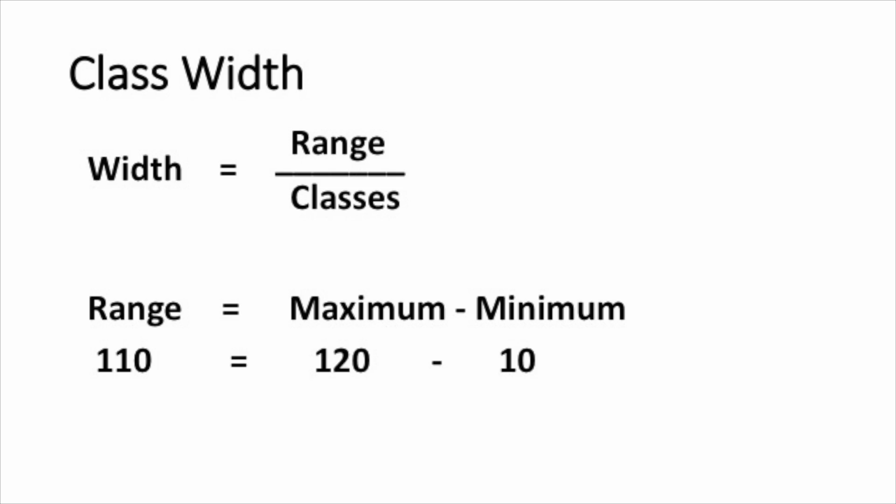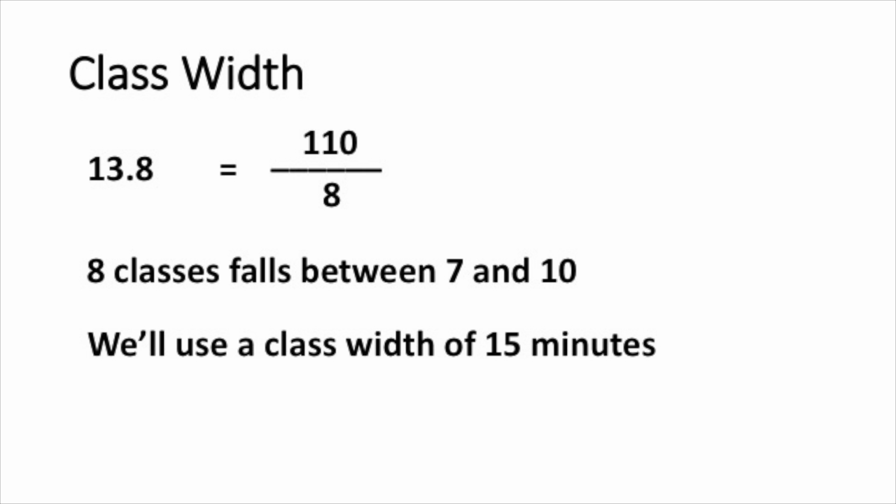The second step to making this histogram was deciding on the class size, which is the range of the variable divided by the number of classes. The maximum and minimum wait times are 120 and 10 minutes, which gives a range of 110 minutes. If you take that range of 110 minutes and let's just say divide it by 8 classes, remember one approach told us we could use 10 classes, the other approach said we could use 7, so we'll use 8. At any rate, if you take 110 divided by 8, it gives you a class size of 13.8 minutes.